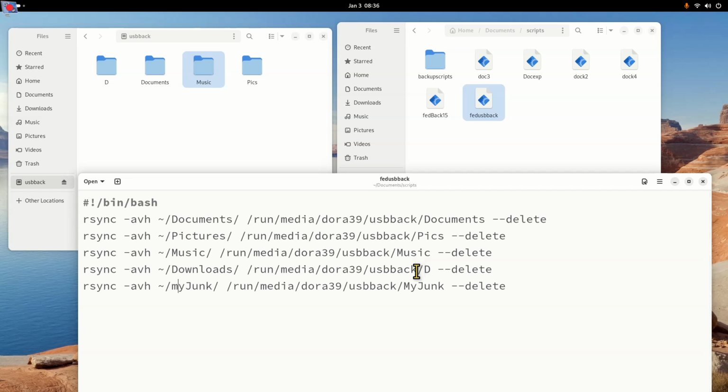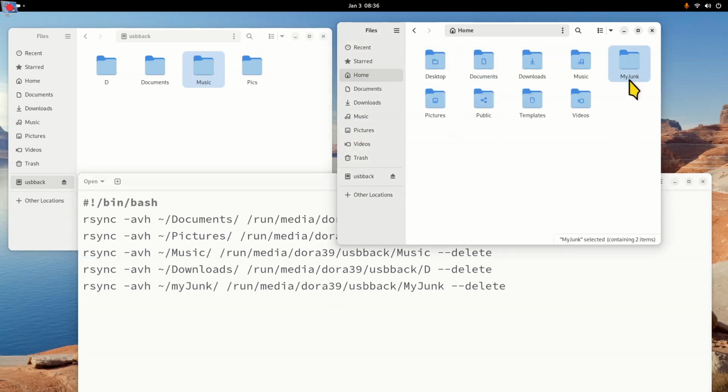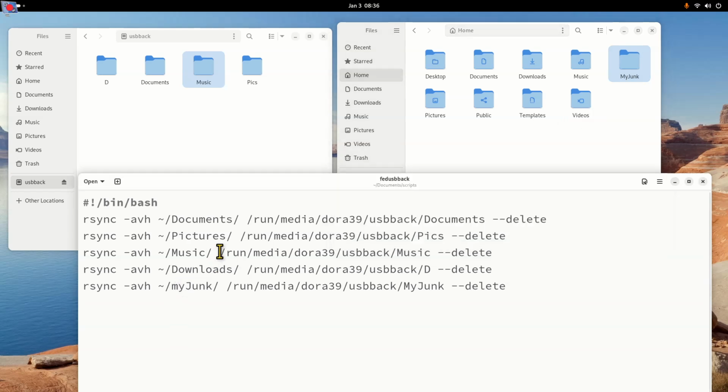So the first thing that you should always check when you're missing something is to look at your sources. As in my case, the last one didn't copy, so that should be a direct clue of something's wrong with this line. In this case, it's pretty simple to diagnose because when I look at my original, it has an uppercase M. This is a lowercase M. It does not like that because rsync can't find that folder because Linux is literal. It wants to have your folders just like the way it's spelled. So in my case, it's easy to fix this problem by just doing that. The tail end of this thing could be anything you want.